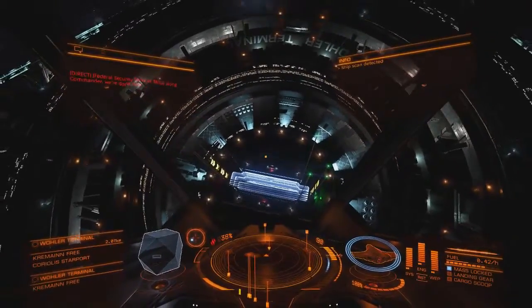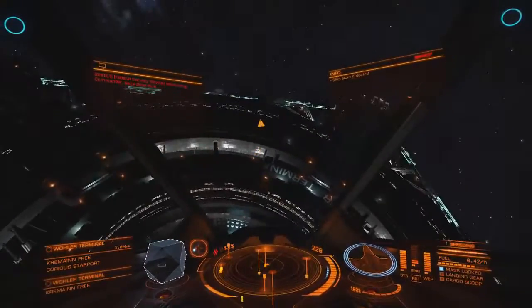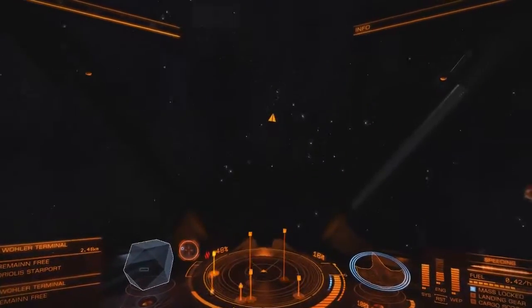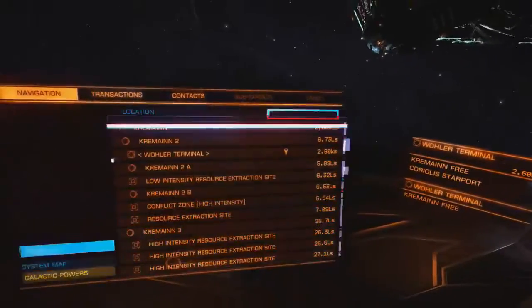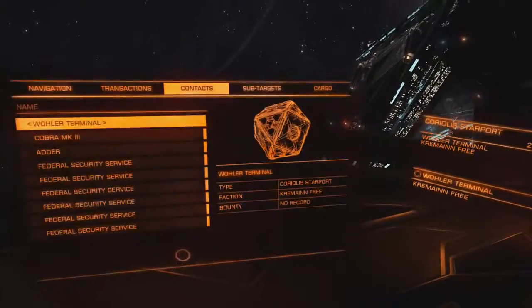This is a prime example. If I would have gone into that space station without requesting docking... Yep, I hit the wrong button. I meant to hit 1 and I hit tab. Oh my goodness. If you don't know what tab is, basically it's your boosters. That's when you're boosting your speed. So let's go ahead and hit 1. Go to contacts, down to the wake terminal, request docking.